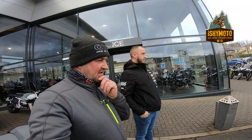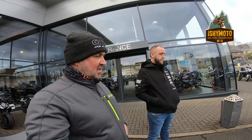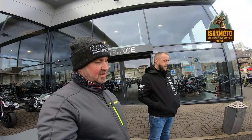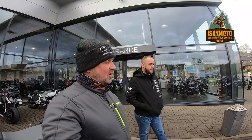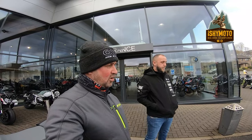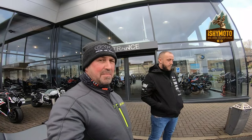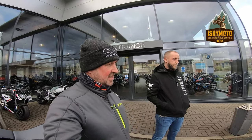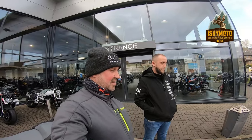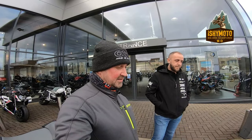And I think, for me, at the moment, it's better than the T7. The quality is obviously better than the Aprilia. Quality is better than the KTM, but I don't think for off-road it's going to kill KTM's reputation. But I think if you want to just do some Portugal, the Pyrenees, it's a better machine than the KTM because it's comfier and it's a lot better built. It's nicer to ride. Believe it or not, it feels lighter than the 790, which you wouldn't believe, would you? But I'm impressed with it. Some people won't be, but I like it.